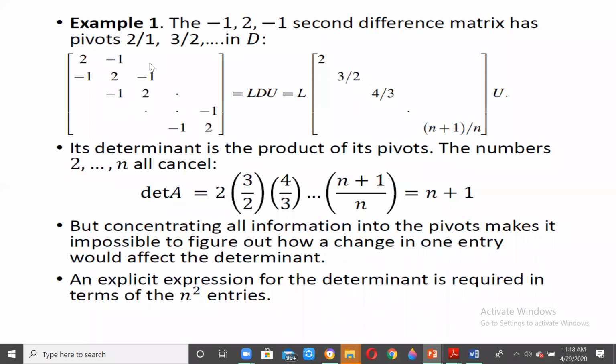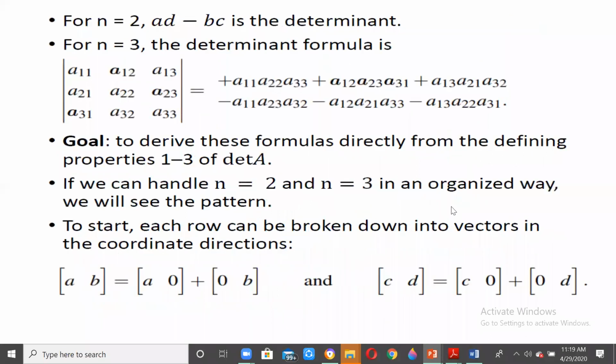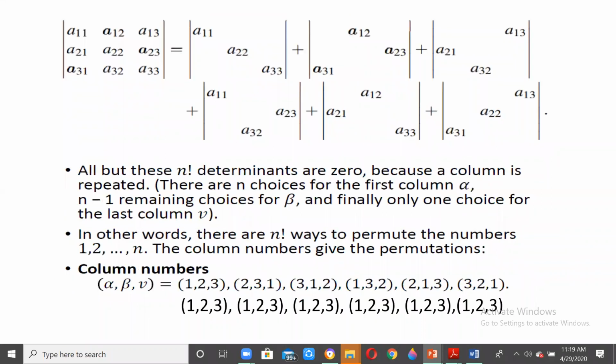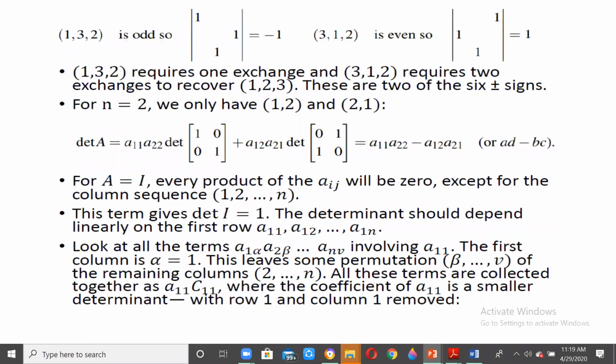In that case, say if it is 4 by 4, then we will have 4 terms: 2, 3 by 2, 4 by 3, 5 by 4. So if you multiply all that, 2, 2 cancels here, 3, 3 cancels here, 4, 4 also will cancel. We are left with 5. And 5 is nothing but n plus 1. So if you multiply all this, you will just get n plus 1. And that n plus 1 is what is again proved in the example considered there.